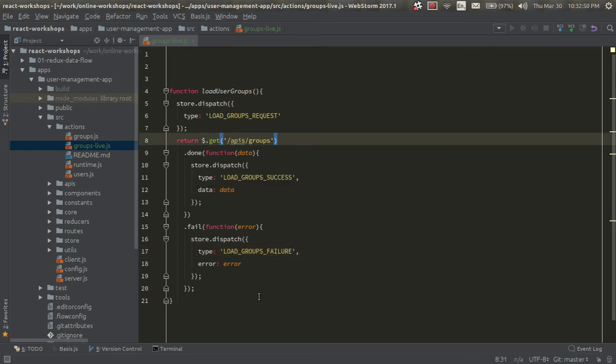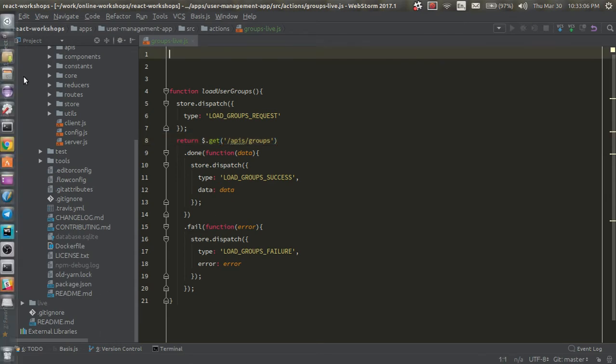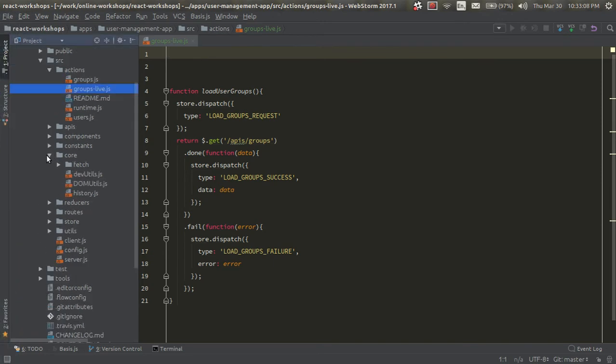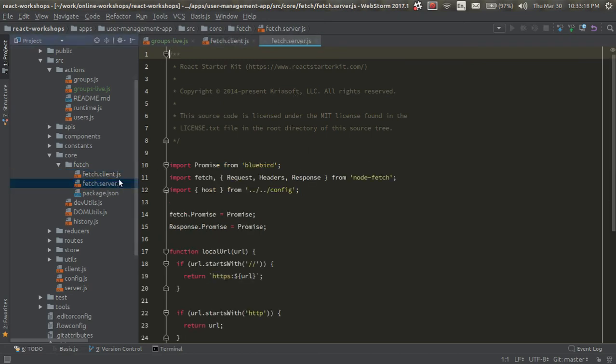Instead of $.get, React Starter Kit allows us to use something called the fetch API. If you open this core folder, you could see the fetch here, and it has two different JS files. One is for your browser, the other one is for Node.js.